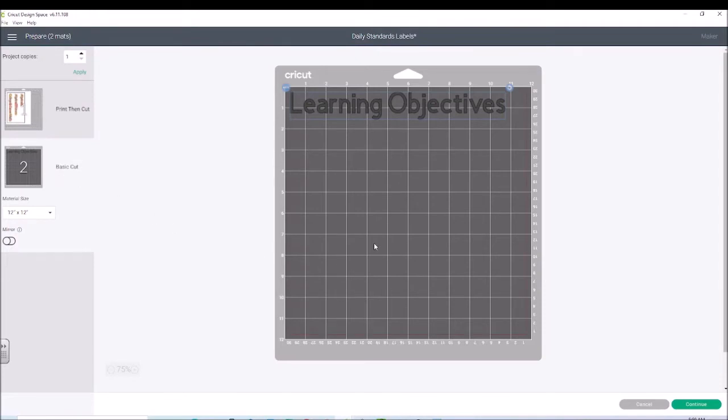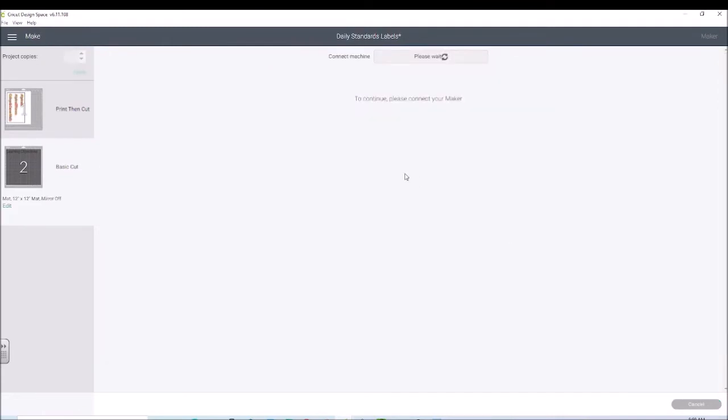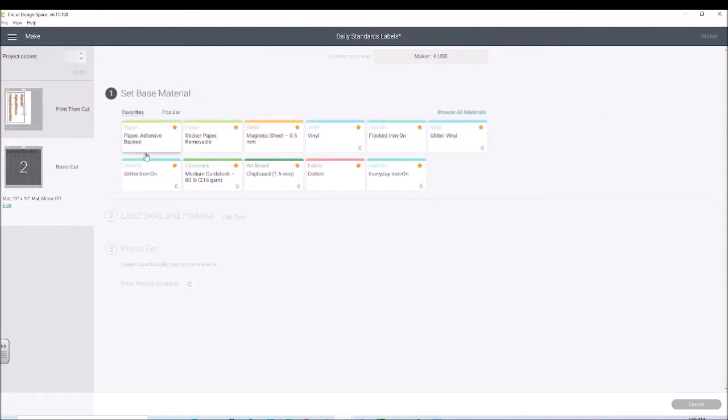So occasionally you'll run into where you thought it was going to cut mat 1 and then it actually cuts mat 2. So we click continue. And when you see the set base material, when this stops spinning, it pops up.